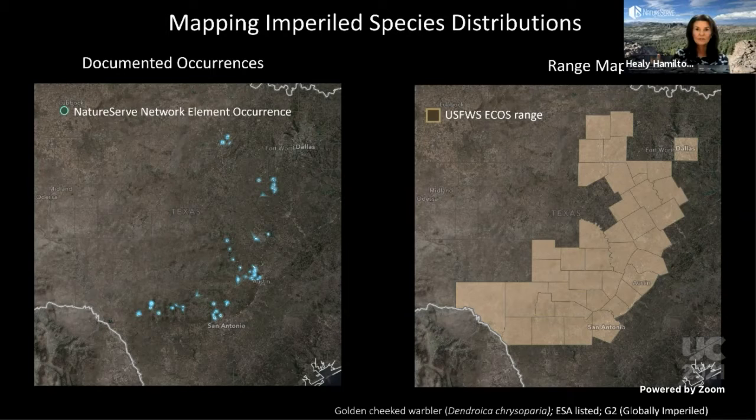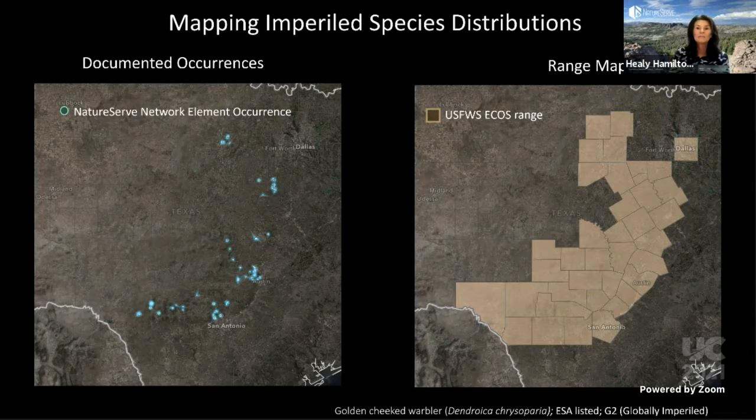But here's the issue, right? These element occurrences are the highest confidence records we have, but we know they are an underrepresentation. We never have the opportunity or the resources to conduct comprehensive field surveys that can identify all the golden-cheeked warbler habitat, especially not in Texas. So more commonly, we use what's on the right here, coarse range maps or county boundaries in jurisdictions where the species is known or suspected to occur. But we definitely know this is over-predicting the distribution of our target species. Habitat is almost never suitable throughout the entire range represented by these broad range maps.